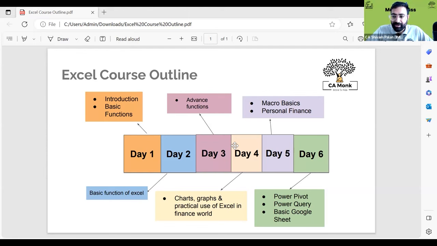Microsoft Excel has some basic problems which are catered to by Google Sheets. And of course, Google Sheets also has some basic problems which are catered to by some other tools. So there is no limit to learning Excel and there is no limit to learning Google Sheets. But my agenda for this masterclass and the course is very simple. Whatever is needed in this practical world, at least that much I should know, so that I am leveraged as compared to other candidates out there.